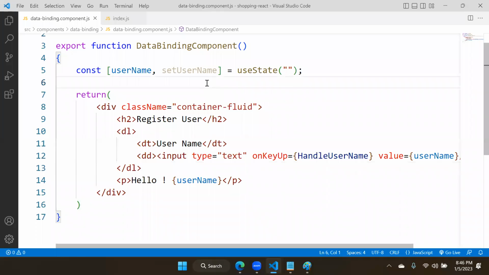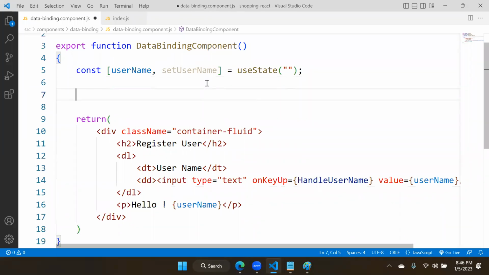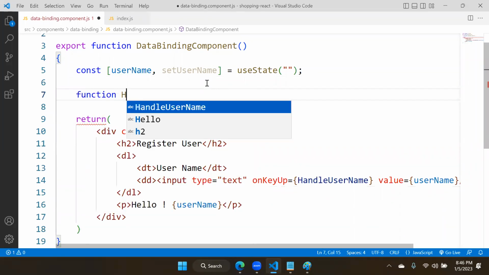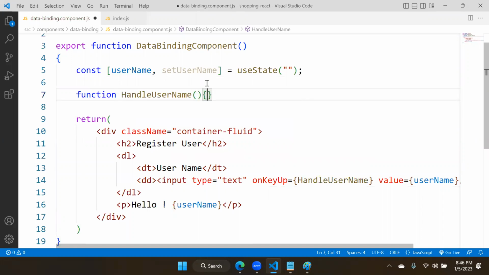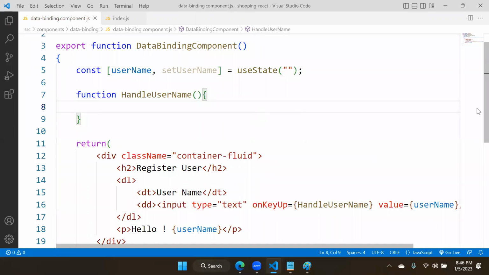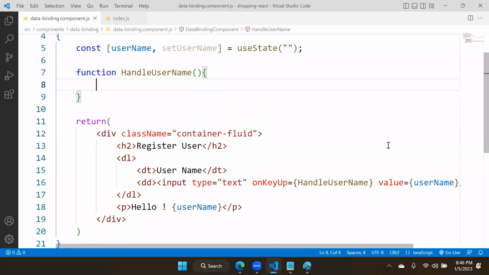Now we need to write a function here. The function is handleUsername. What this function has to do is take whatever is entered inside this text box and store it inside this username. Understood?